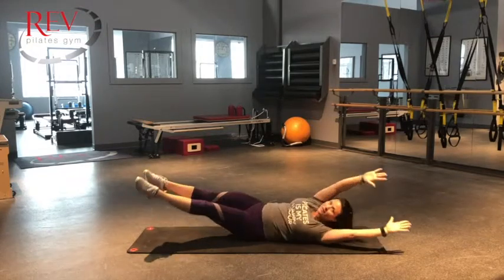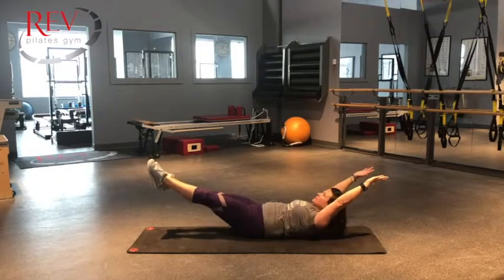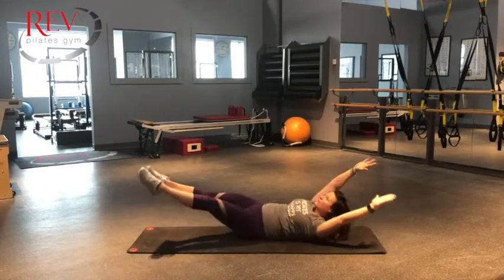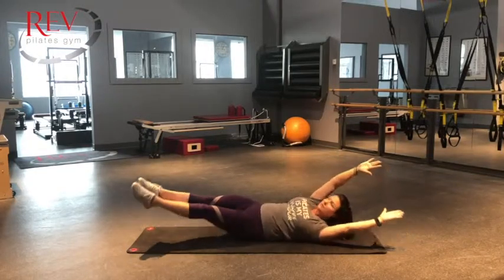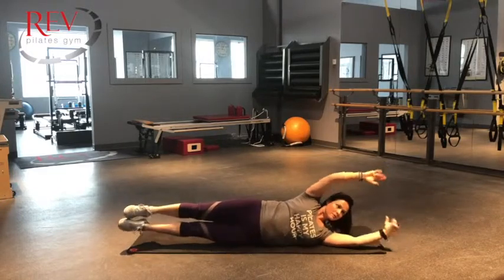Okay, you're going to find that you're a little bit unstable on occasion. Notice how slow I go as I roll back onto my side. That ensures that I'm in control, that my obliques are working, my glutes, my inner thighs are pressing together. I'm not using my arms for assistance, just focus on those obliques.